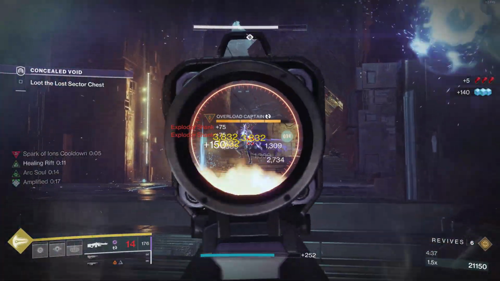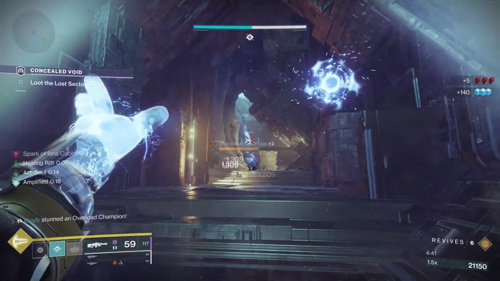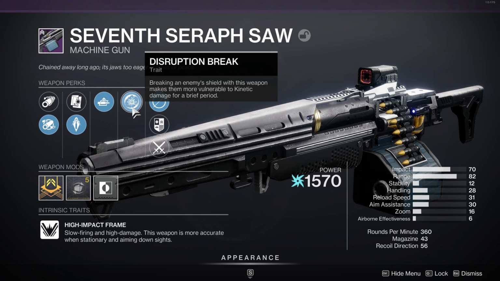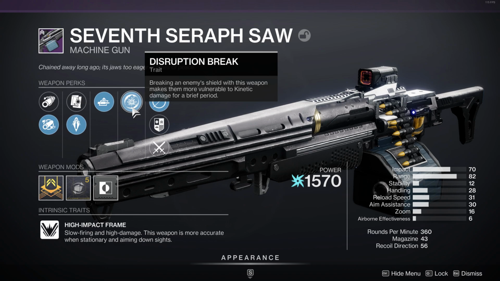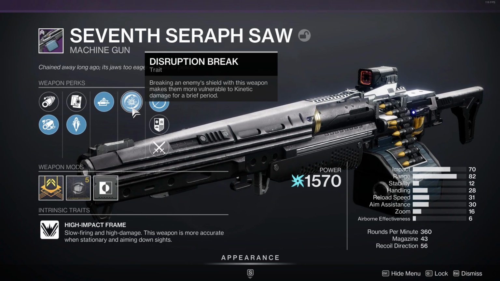Now I mentioned earlier, I love using machine guns with this build. You can just stand there, kill loads of adds, which is going to cause a ton of ionic traces. The 7th Seraph machine gun is pretty powerful, and Disruption Break is a pretty cool trait to have too. Breaking an enemy's shield with this weapon makes them more vulnerable to kinetic damage for a brief time. Now this will give you 50% more damage to your No Time to Explain pulse rifle for 5.5 seconds. However, in my testing, this is a bit of a pain to proc.